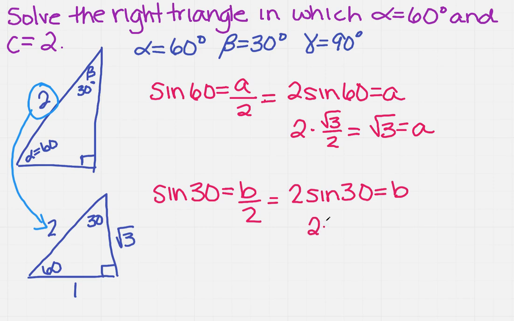Now, what is the sine of 30? Well, if I look at my unit circle, I remember that the sine of 30 is 1/2, and that's going to equal 1, which is going to equal b. Now, what do you remember about that? Remember that alpha across from it is a, beta across from it is b. So if you can't remember where your letters go, make sure that you write those down first before you try to solve using your sines, cosines, whatever you're going to do.